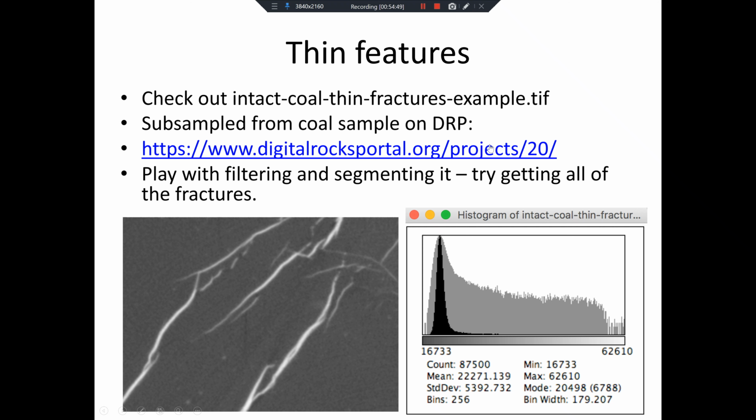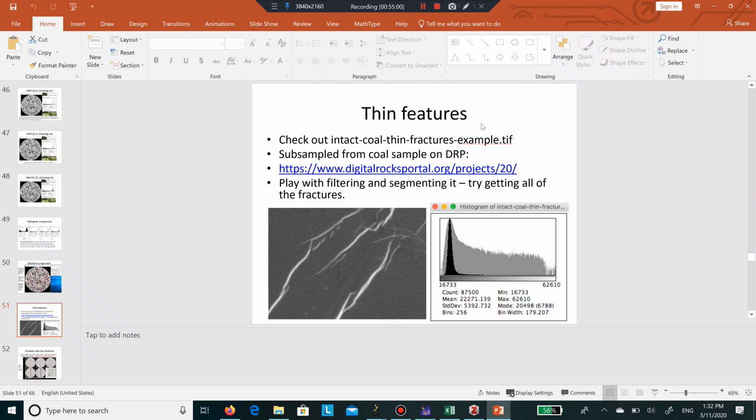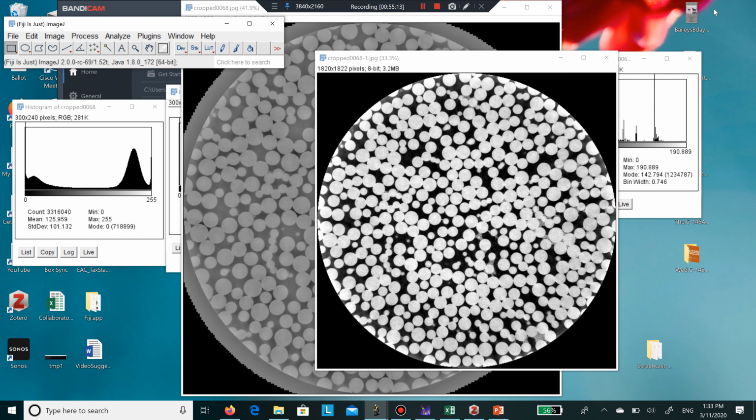And then try different segmentation thresholds to convince yourself of the problem. And I'm going to work in parallel with the segmentation I want to try.